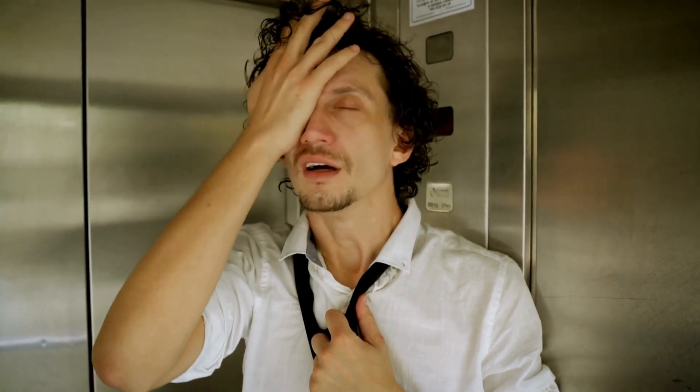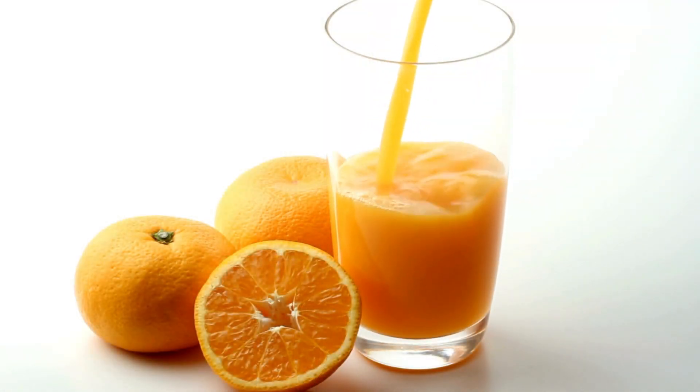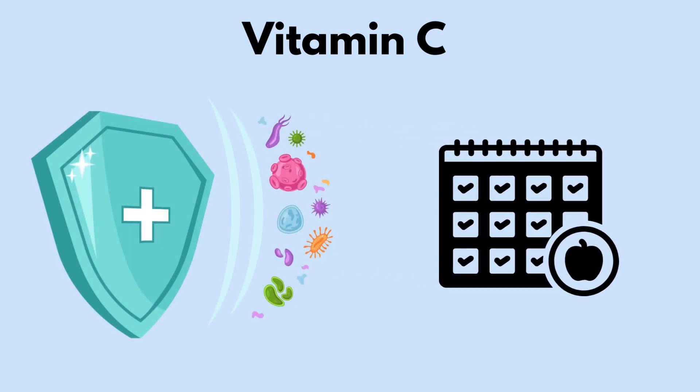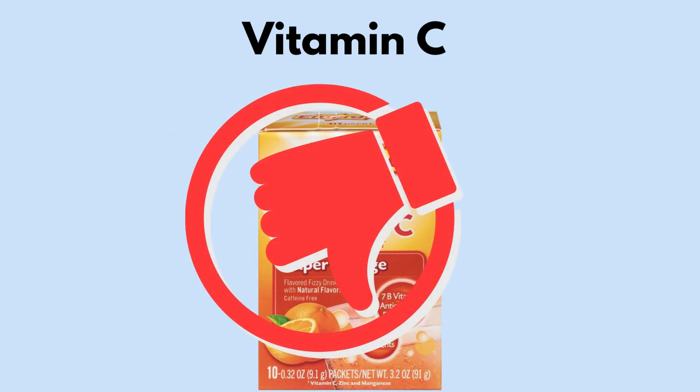Once I was done with my over-the-counter panic purchases, I would think about orange juice and how people always say it's essential when fighting off a cold. Well, not really. Taking a healthy amount of vitamin C every day — prior to getting sick — may possibly help you get over a cold a bit quicker due to a stronger immune system. But purchasing 1,000 mg of Emergen-C is not going to do anything for you, especially once you are already sick. So though oranges are a yummy treat, they get the thumbs down for cold treatment.